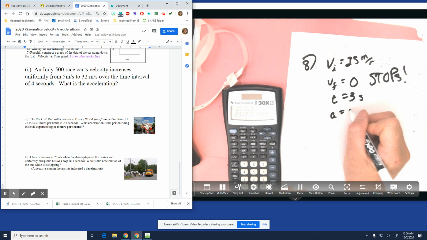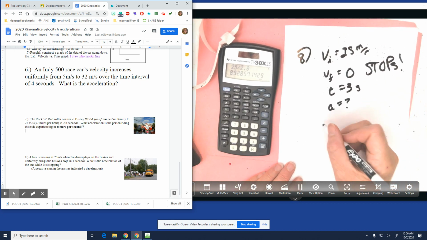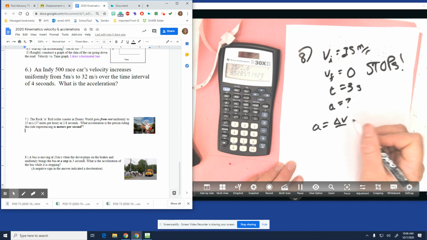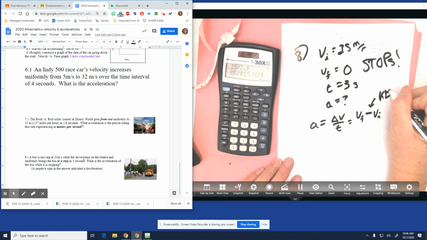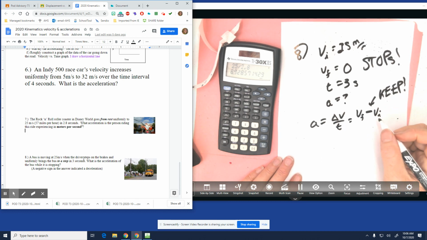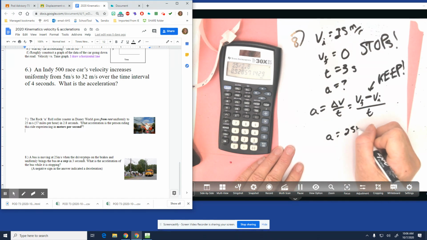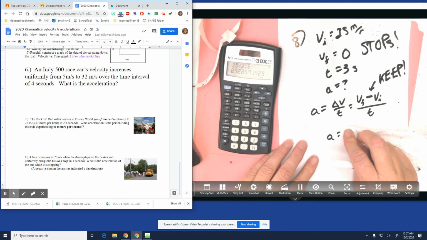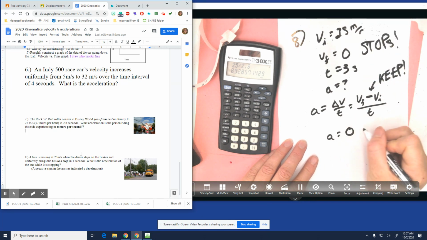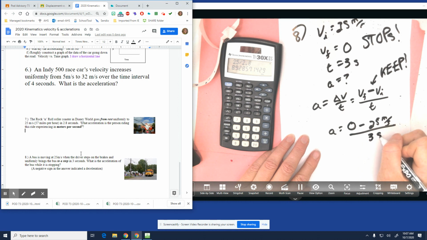All right, and then it asks you, what's the acceleration? Well, if you kind of know, I'm stopping, so technically I'm decelerating. So now I write my formula, delta V, the change in velocity, divided by the time. The change in velocity is V final minus V initial. This is important. Keep this divided by time. So again, I'm going to put in all my numbers. I do 25 meters per second. Oopsie daisy, it's magic. I've stopped. That's the zero. And this is the 25 meters per second divided by 3 seconds.